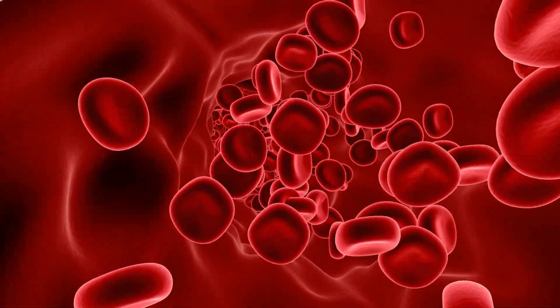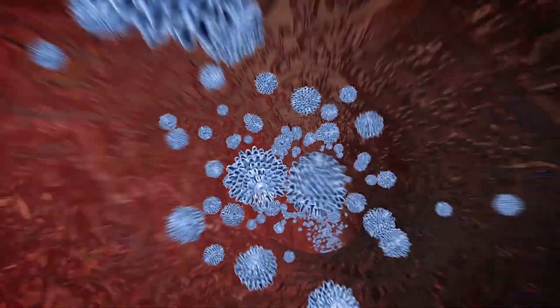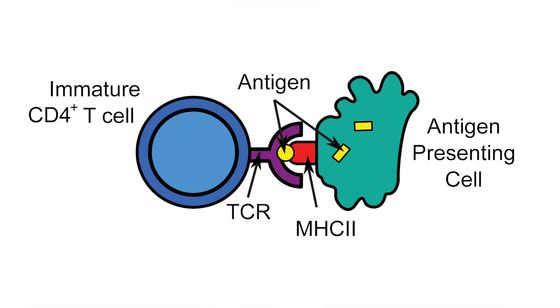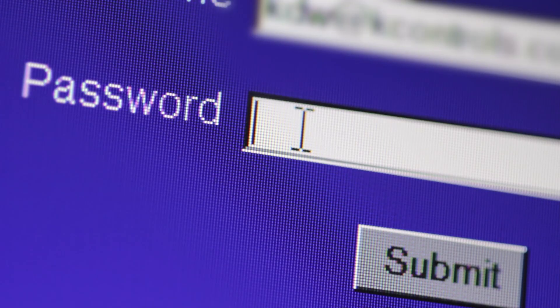I'm sure you've heard of antibodies — they're the little armored knights of our bodies. Whenever a foreign object enters our bloodstream, the immune system instantly dispatches antibodies like flying ninja monkeys. They make their way around our body and attach themselves to cells. If they find a cell that wasn't created by our own body, such as an evil pathogen, then the antibody exterminates it. The antibody knows which cells belong to our body because antigens have a unique configuration that our immune system is familiar with. When an antibody attaches to a cell, it connects with the cell's antigens. If it recognises the configuration, it kindly buggers off and leaves it in peace. But if it can't successfully attach because the antigen has a configuration the antibody isn't used to, it destroys the cell instead. It's kind of like the antigen and the antibody share a unique password, and only by exchanging that password will the antibody leave the cell alone.